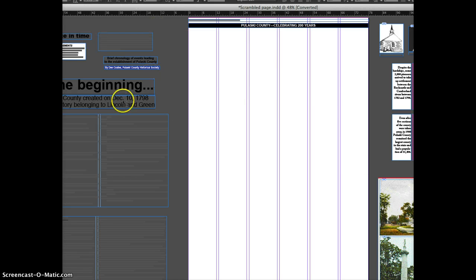Alright, so here is the scrambled page. Here are all the objects that I want you to put on this page. You can shrink them, you can enlarge them, the images, the text, the headings. You can even use different font styles if you want to, or different fonts and font styles. However, I don't want you to change out the pictures. I want you to use these pictures. I want you to use this text. Now, it's up to you on the formatting. Just be consistent and make everything work together right.